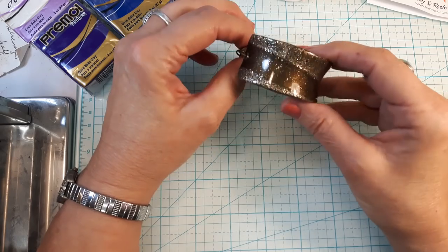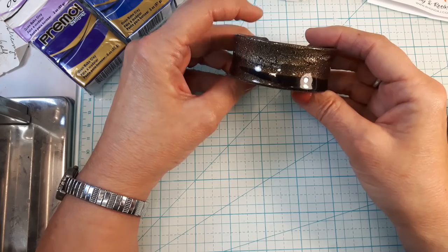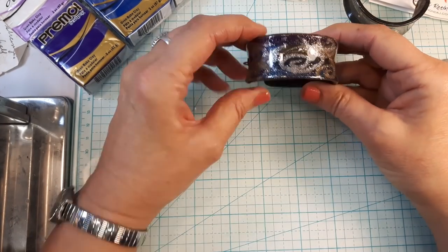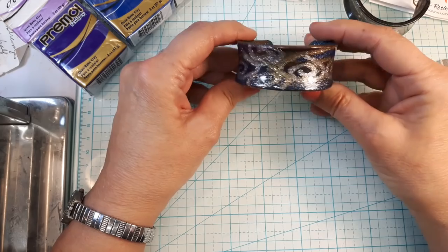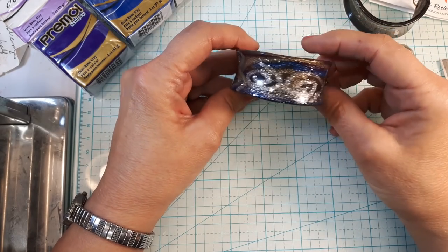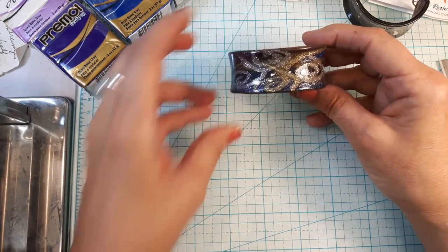So I took some browns, bronzes, blacks, yellow gold glitter, and white gold glitter, put them together as scraps and simulated the look I got by accident — but this time a little bit more controlled. It's a pretty useful technique to have. I'm calling it a galaxy blend because it's kind of out-of-this-world, space sort of thing with colors from astronomical photos of galaxies. I need to make a pendant to match the bracelet, so that's what I'm going to do today.